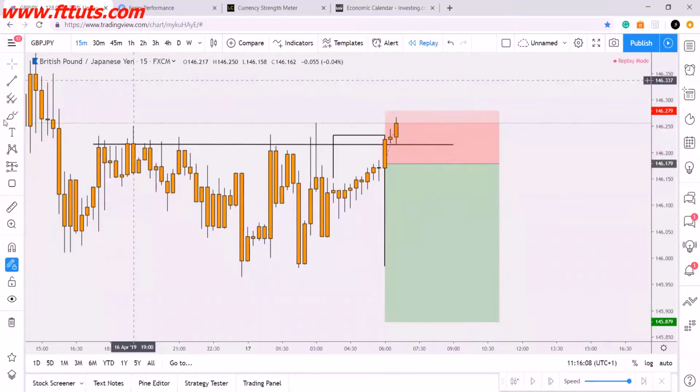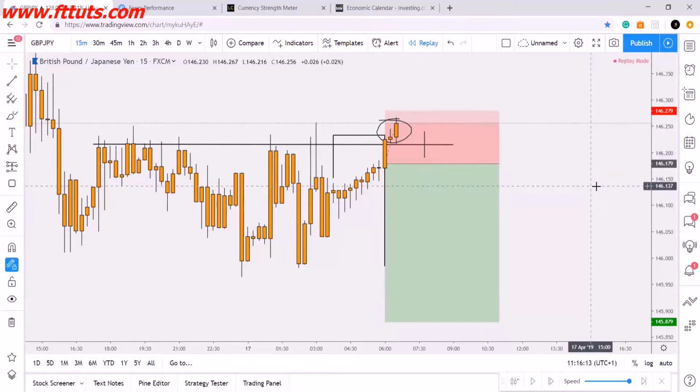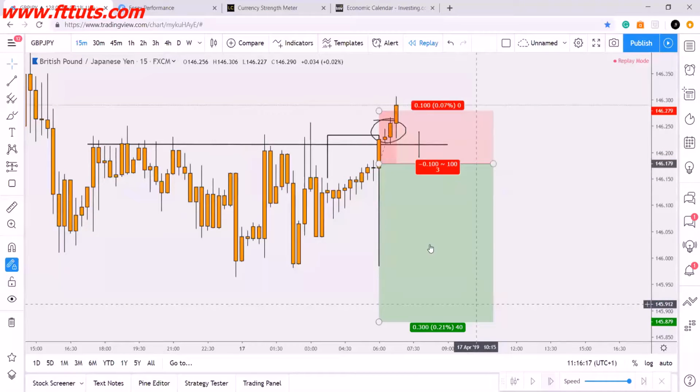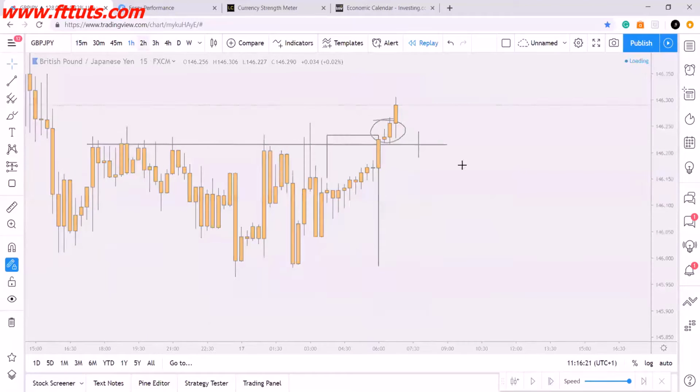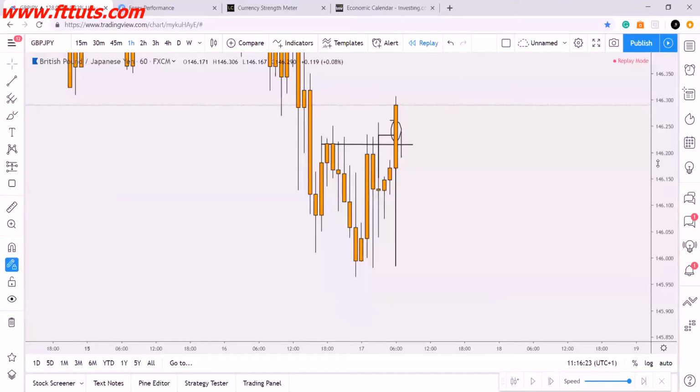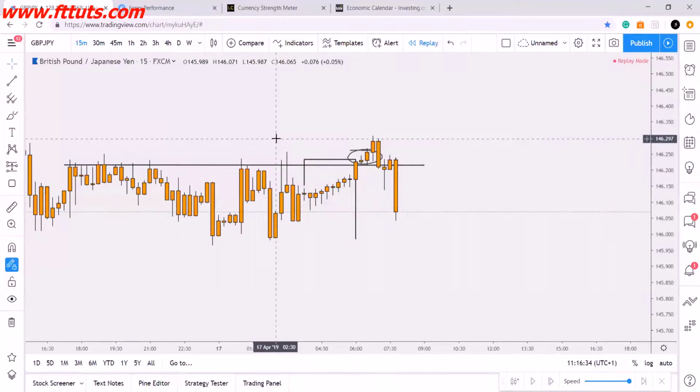So this is interesting. Remember what I spoke about at the start, a false breakout and a break back in. We may have to shift our stop loss if we keep going higher. That's fine, no problem. So now, because this has happened, we take off our sell stop and we just continue to monitor the chart. Is this a false breakout, break back in? It's so hard doing it on this TradingView. So we had the break back in.